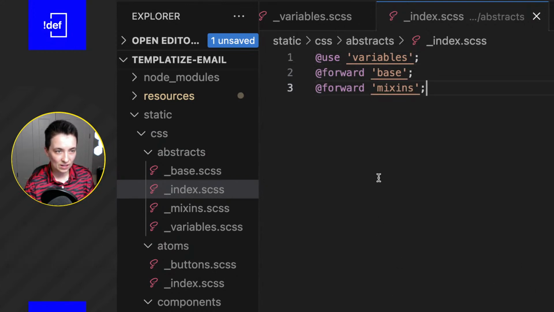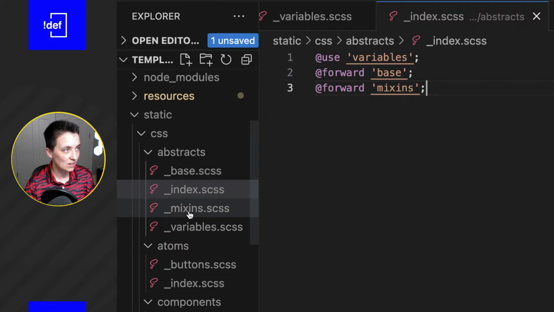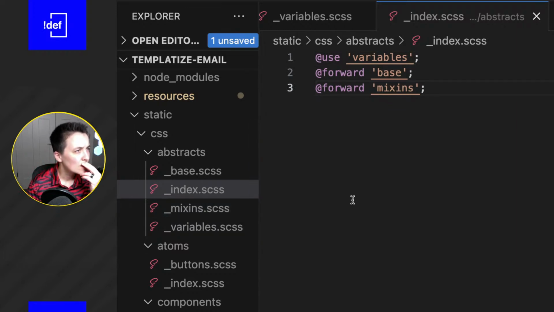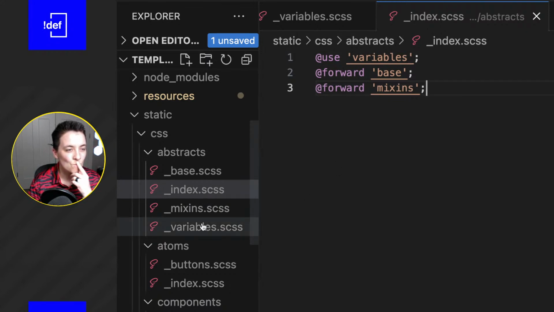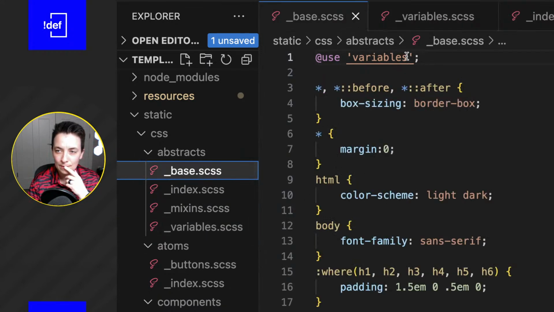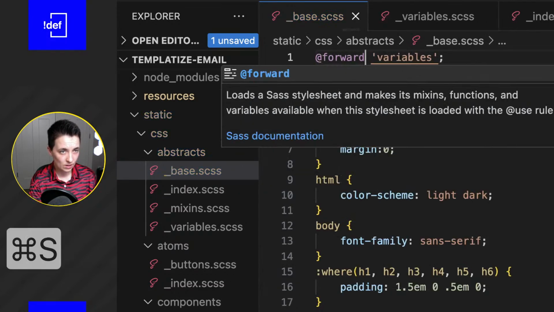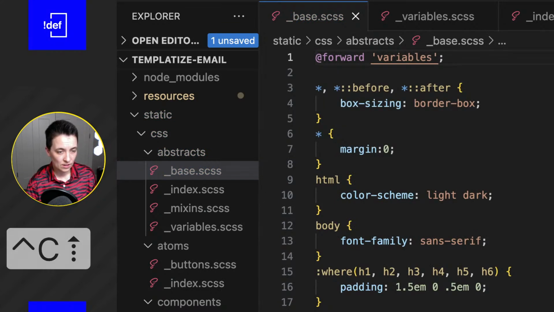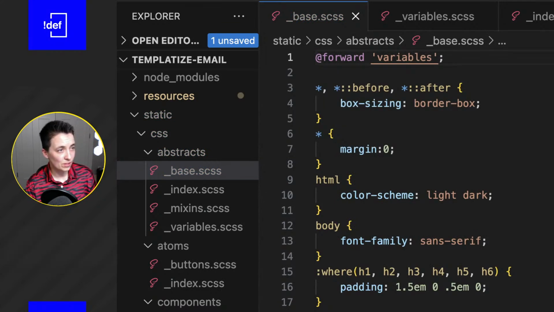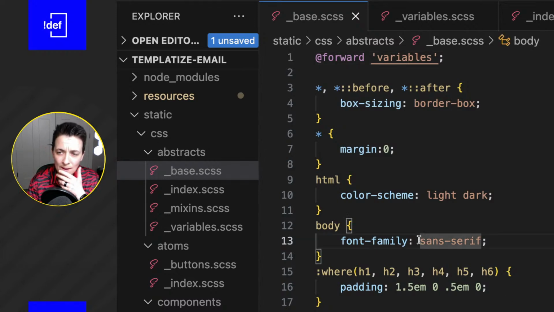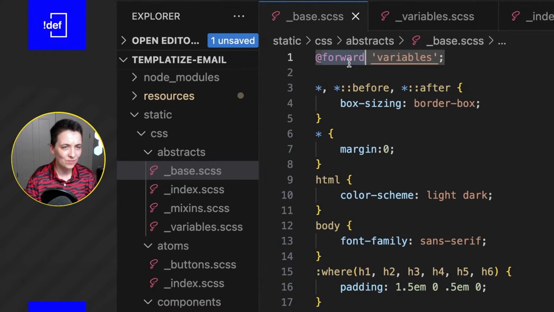Doesn't seem like that did it. Come on. Base, variables. Forward. That doesn't make sense. I'm just double checking. No reason to have you switching back and forth here. Okay, well, there you go.